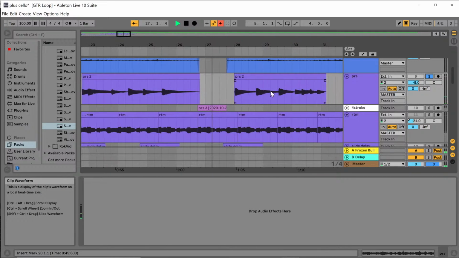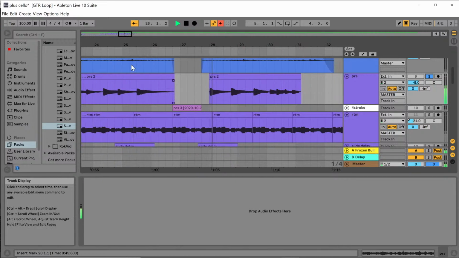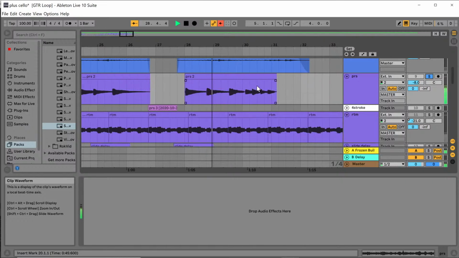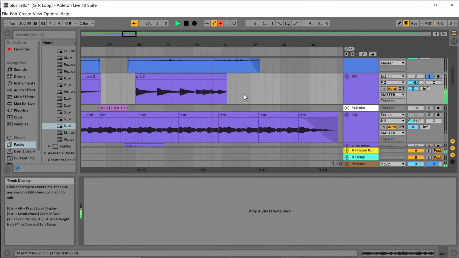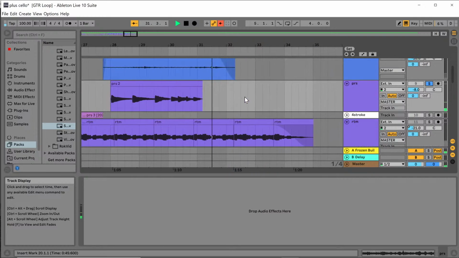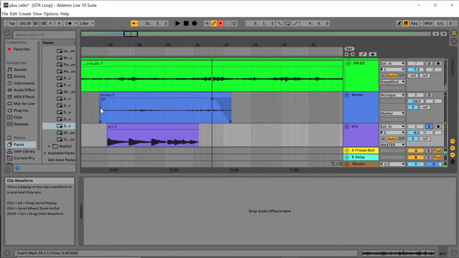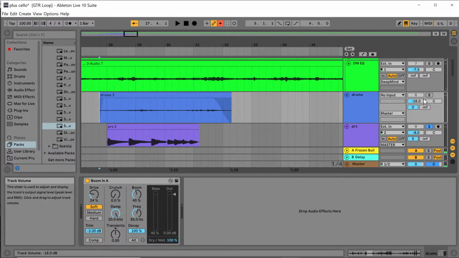It does sound a little funny if you can hear it, because it was recorded at a faster tempo than it's playing. I've slowed it down to 100 beats per measure, but I kind of like the sound and the feel that it gives. Recorded some drum sounds just off my kit.